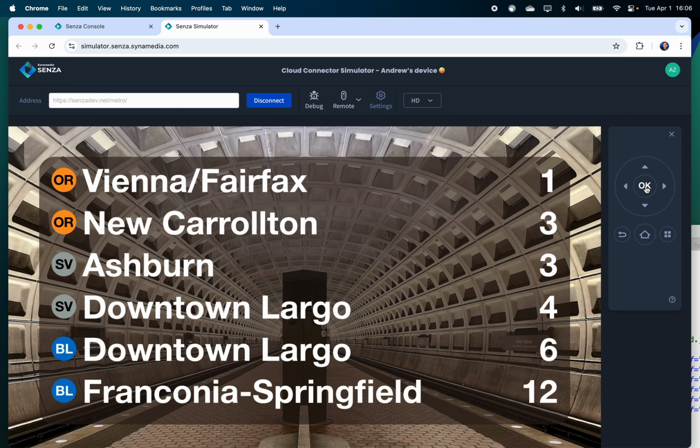And then this page shows the trains arriving in real time, and it's automatically updated every 15 seconds. So possibly in a moment, you might see some of the numbers change. For example, that train going to Vienna Fairfax is going to be arriving in the station soon, so it should change from 1 to a little note that shows that it's arriving. That'll take a moment. We can leave it up on the screen while we have a look at some of the code.